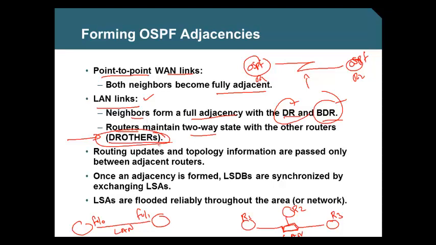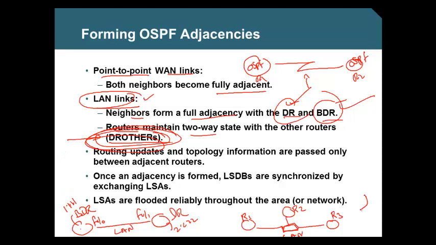So what we see here is that in a LAN environment, one router is going to be elected as the designated router, another router as the backup designated router, and the rest of the routers will be DR other. For example, between these two, if the router ID of this router is 1.1.1.1 and the router ID of this is 2.2.2.2, this will say I am DR, and this will say, yeah, I agree, you are the DR, I'll be the BDR. Because there are only two routers, there is no DR other role for anyone.